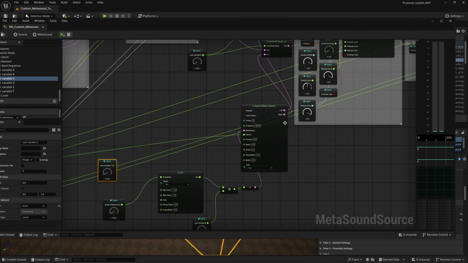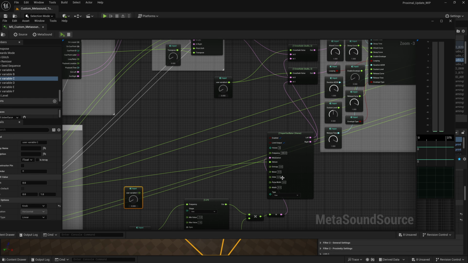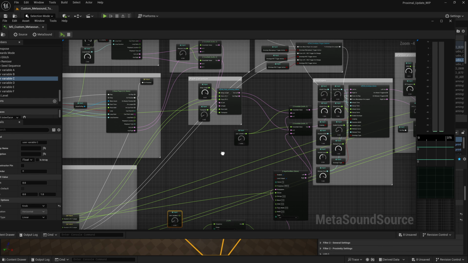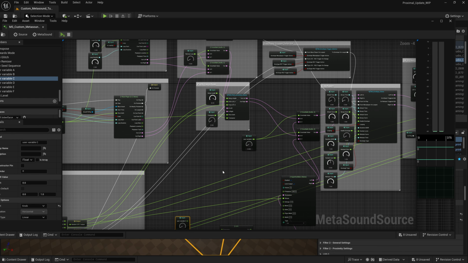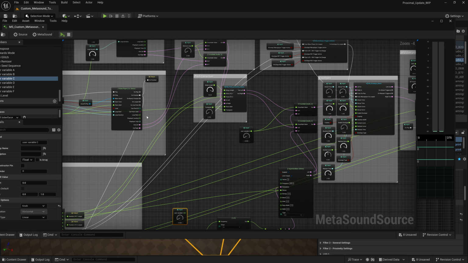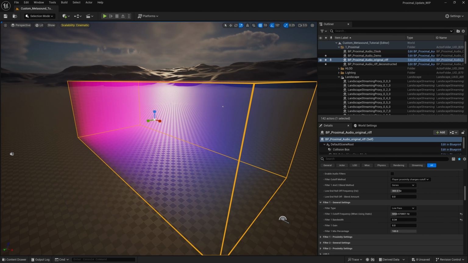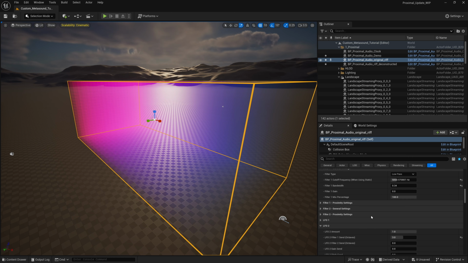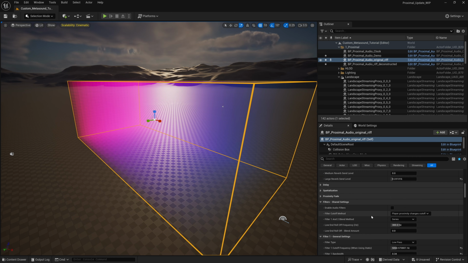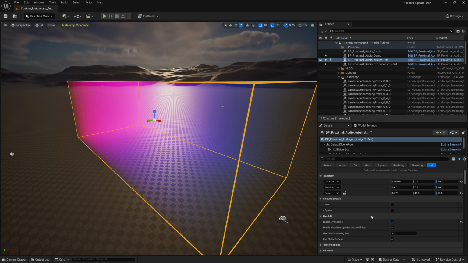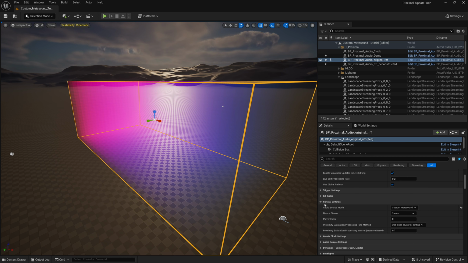We could add in another oscillator maybe, and we could also layer it back in with the original sound. So actually that would be quite easy to do right now because we've got a variable set for that. So let's just have a quick look and see what that does. So where's it gone?